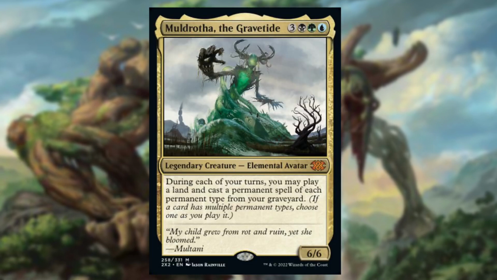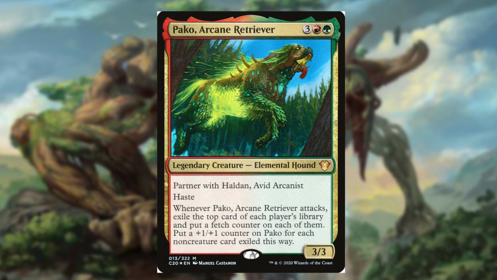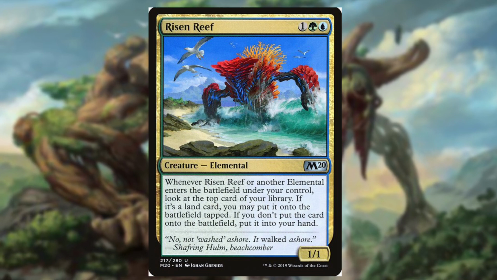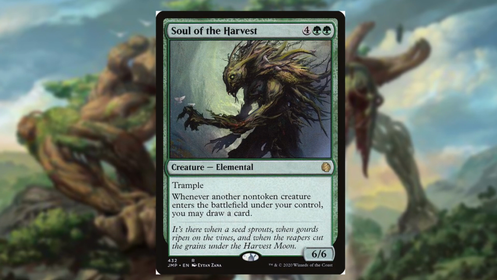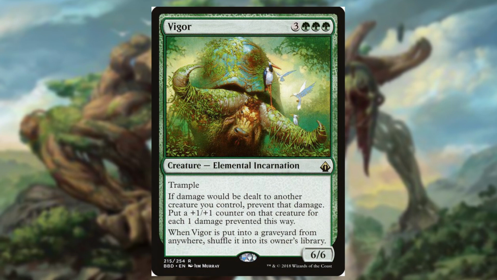Mudbutton? Mudrhadu the Gravetide. Perfect for casting those elementals that get stuck in our graveyard. Paco, Arcane Retriever. We are running his partner, so this guy's just going to be additional card advantage, and he's going to get massive. Risen Reef. This one is pretty insane because once he gets going, there's no stopping him, especially if you have Yorion on the battlefield. Rubble Hulk. I've discarded this guy to just go ahead and commander damage someone out before, and there's nothing more satisfying. Soul of the Harvest, just really good card advantage. Vigor. Pair this with Blasphemous Act, and you'll create a massive board state of really strong elementals.